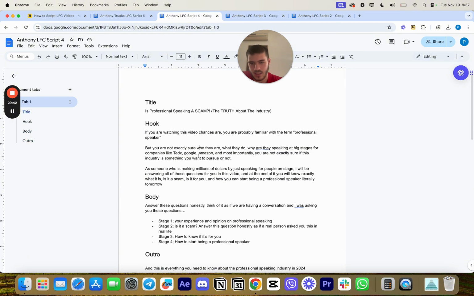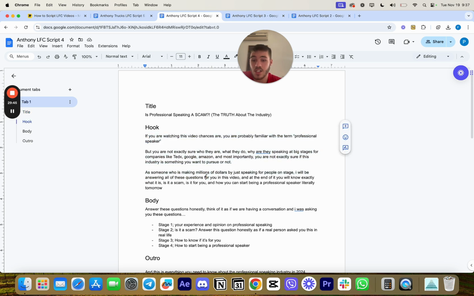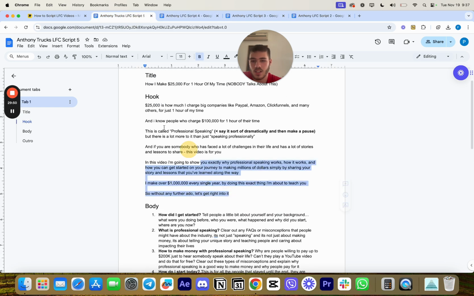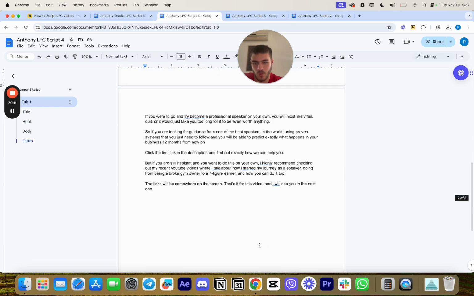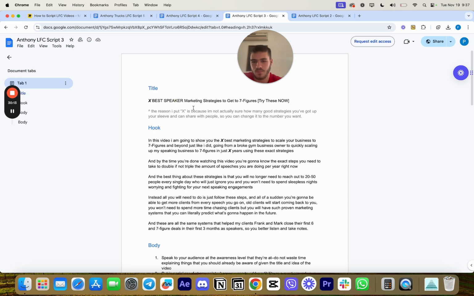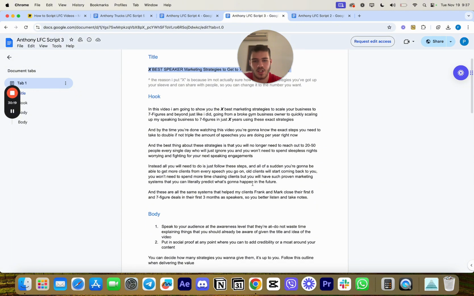So I'm not going to go into this, but as you can see, this is significantly shorter than this one, because we're selling to customers, regular people. But here we're actually selling to people who are already in the business. So we're selling B2B and not B2C. And obviously when you're selling B2C, people are busy, people want to get straight to the point. We keep it short, as well as the outro. Okay, the outro is a little bit longer, but it's like, let's say, 3 best marketing strategies to get to 7 figures.